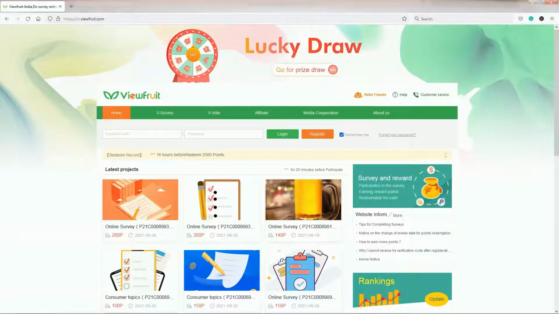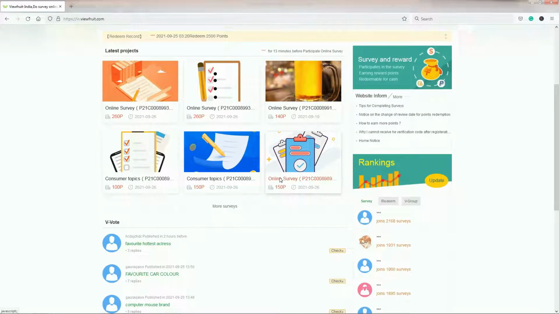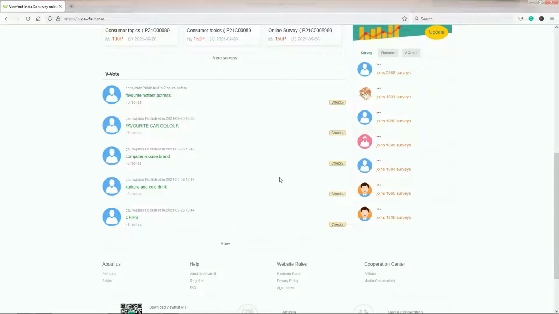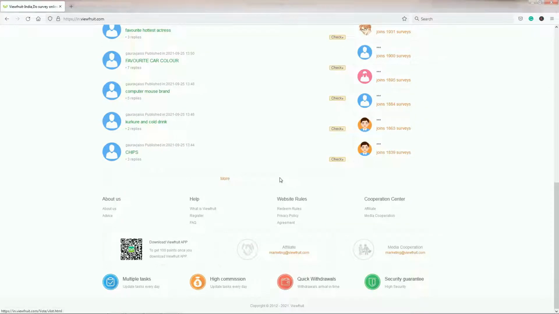ViewFruit. ViewFruit is an intriguing survey panel that is available in 32 countries, with an emphasis on Asian residents. It's easy to sign up, and once you do, you'll have access to a range of fun activities on the company's website. Once you've downloaded the ViewFruit mobile application, you may access ViewFruit from anywhere, at any time. Get a 100-point bonus if you download via Google Play or the App Store. Take surveys, view your survey history, and even request incentives via the app.